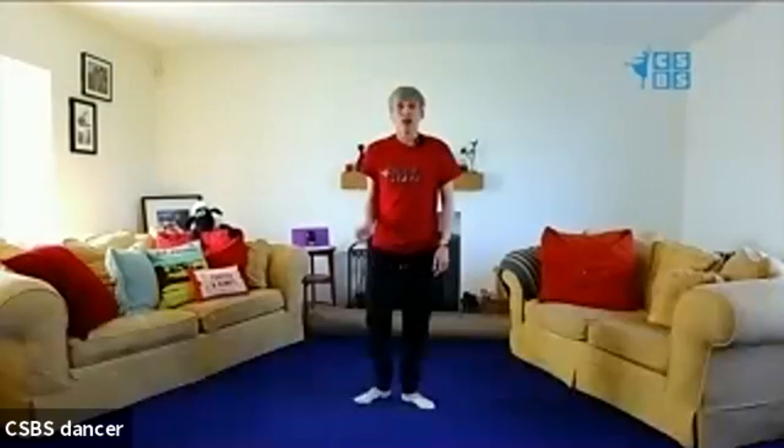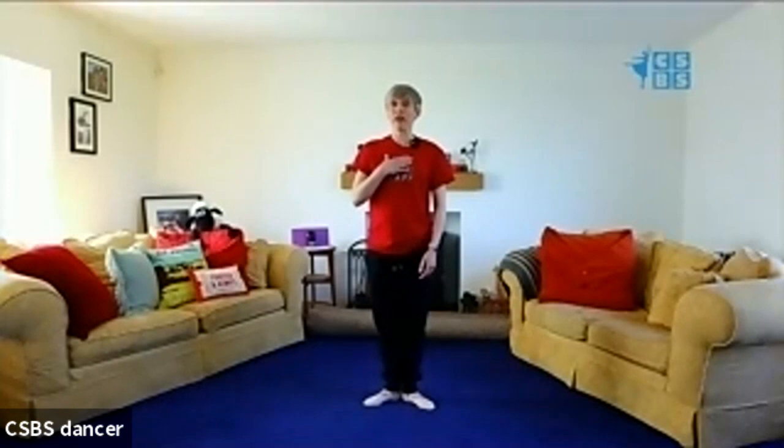Also, at any time, if the jumping gets too hard for you, either aerobically or just for your legs, just take it back into the bends. Okay, you're working the same muscles, just not quite as hard. So we're going to start in parallel, arms in bras bas.